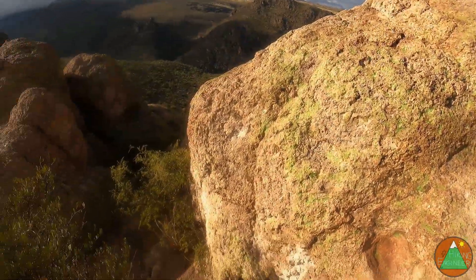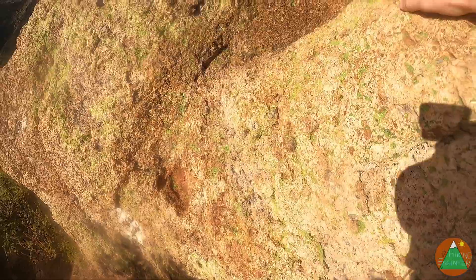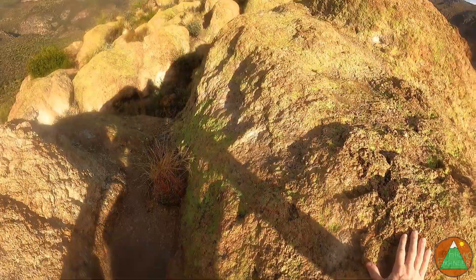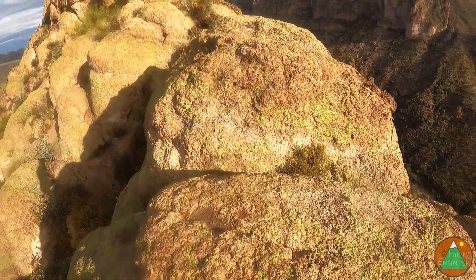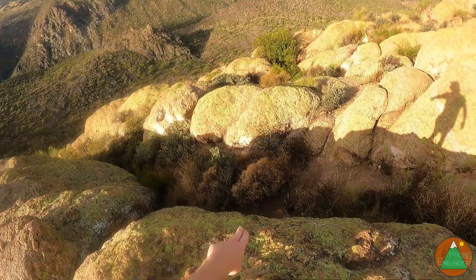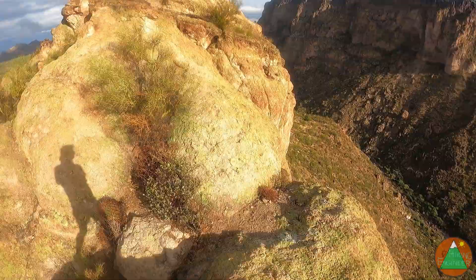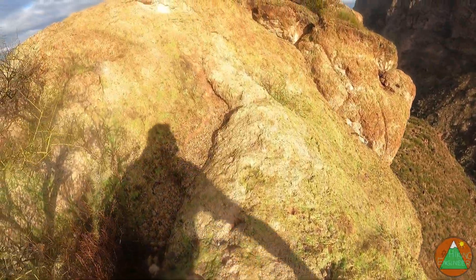This is actually somewhat of a tough move right here. Ideally you get down lower, but there's this little foothold here — I'm not very flexible, but I was able to use it to get myself up. I'm staying high. When in doubt stay high — you can always find these dirt trails that come up through the rocks — but I prefer to just be high on the rock.